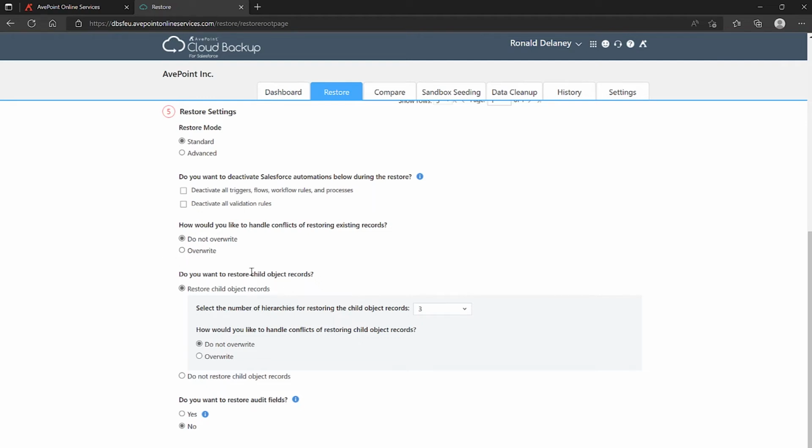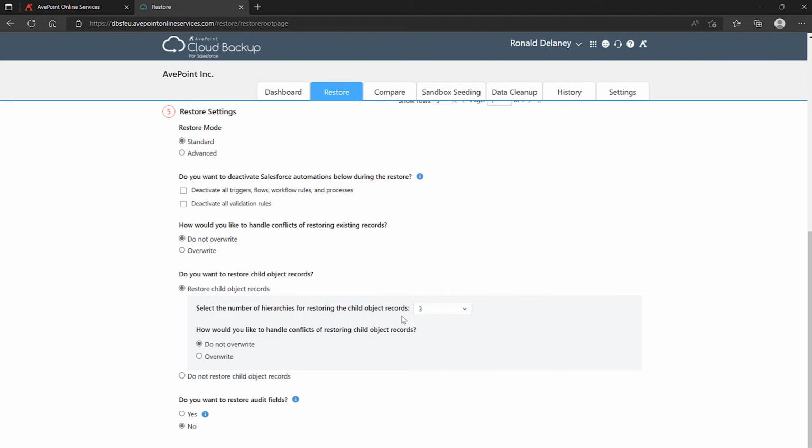Do you want to restore child object records? So again, now if I'm restoring an account, do I want to restore any child object records, which could be things like opportunities? You can see that you do have some options here, including select the number of hierarchies for restoring the child object records.